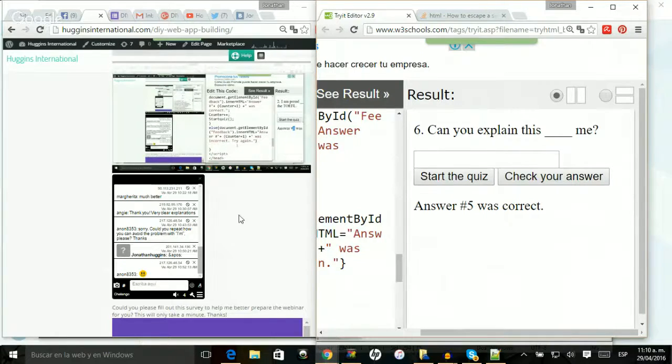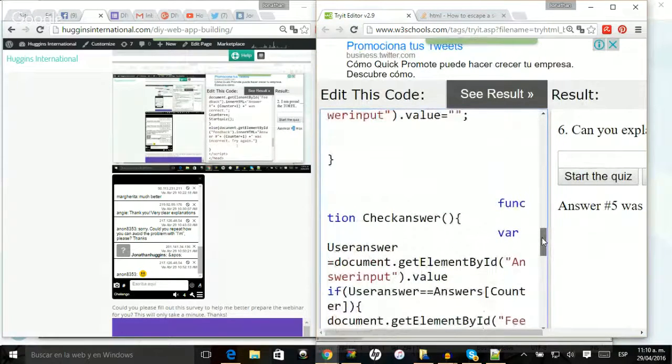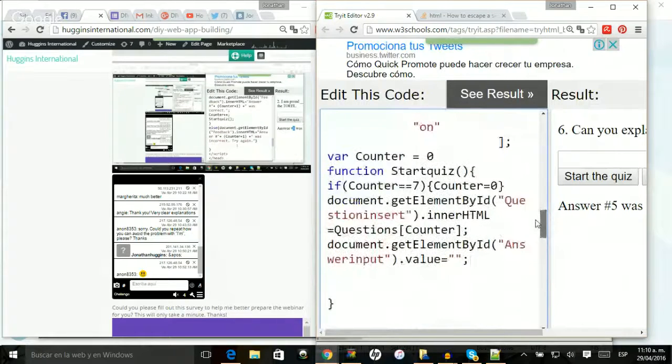It's because of the code over here that says what happens when I click the button start the quiz. Well, it didn't reset the counter because it didn't have to. So it checked the counter. Was it 7? No. So it didn't do anything. So the counter has not changed. It just inserted the same question that was already there. So is this good behavior for the app?